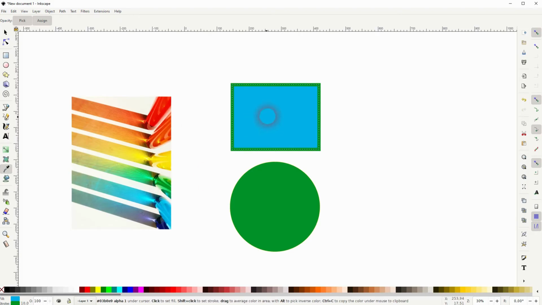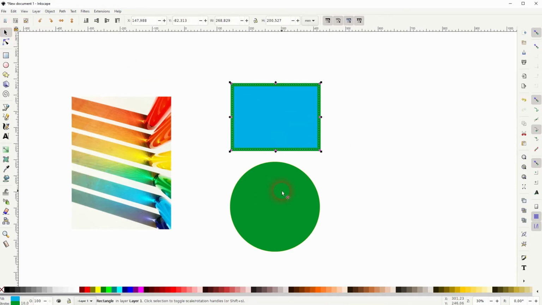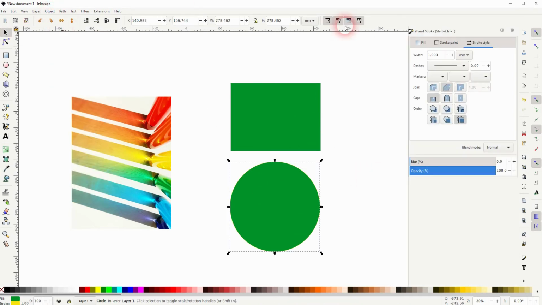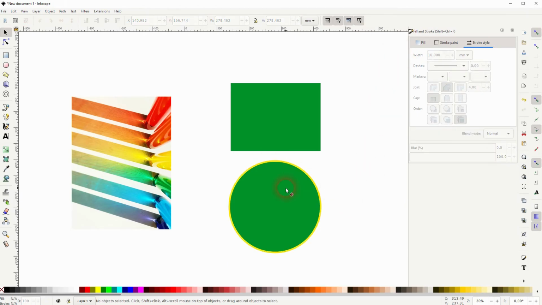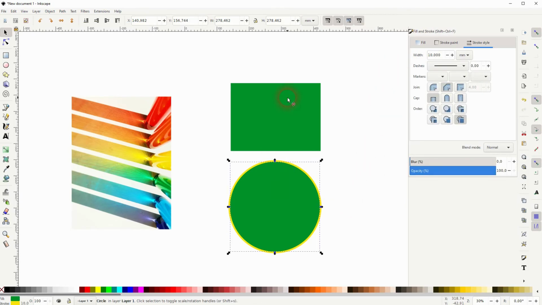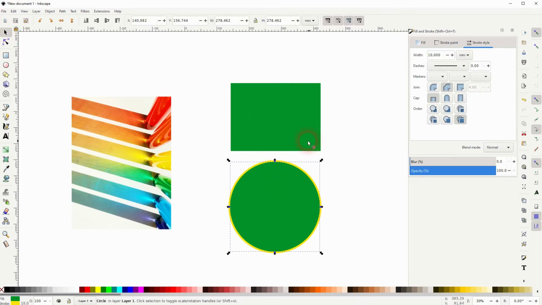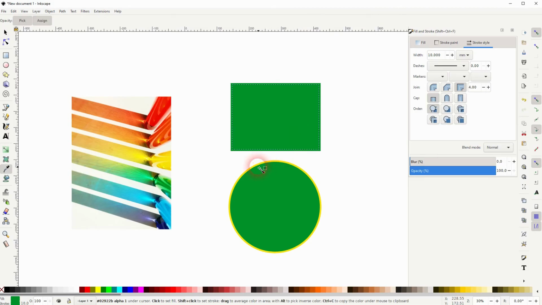The element at the bottom has a yellow stroke, but if you wanna give the one at the top a yellow stroke as well, you can't just press D and then left click. Let me increase the stroke a little bit so that we can see it. So there it is. If I really want to give it to the top one, you have to select the top one, then press D and then hover over the stroke color, and you can see how the icon changes.